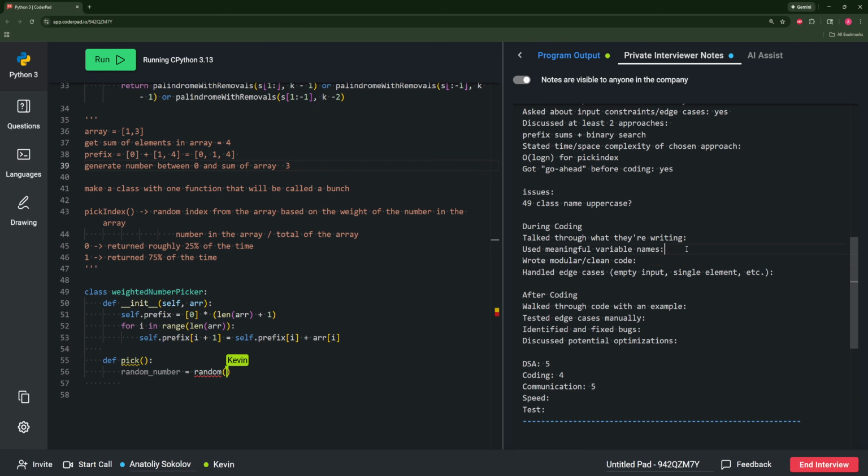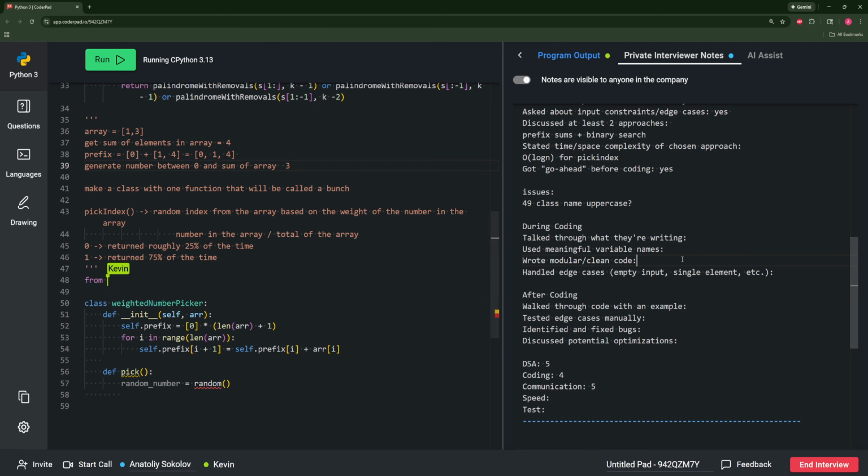Random. Honestly, I should probably know the random API a little bit better. Maybe just import random. Maybe it's randint. You can look it up if you need to.